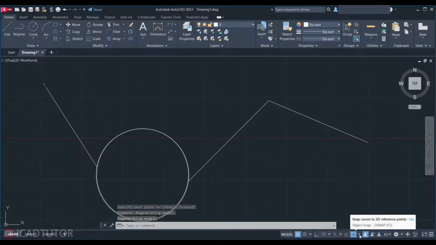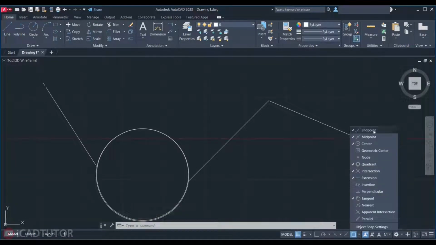If you click on the arrow next to the OSNAP, you can see all the options in a drop-down list that is possible to use when the OSNAP is turned on. It is so if the options are ticked. Just click next to the option to show it. I recommend not to tick all the options at the same time, because then all the options are activated and instead of helping me, they make my job difficult and I get confused.